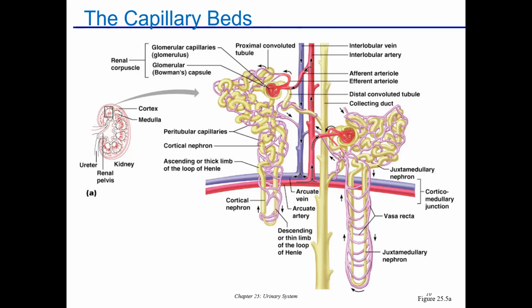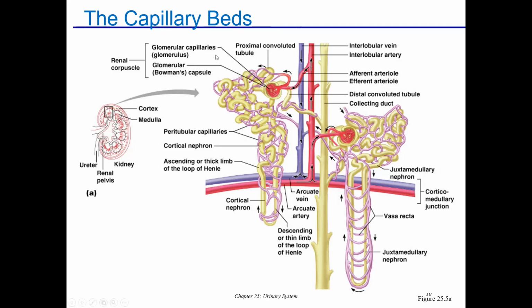It's easy to move stuff from the capillaries into the filtrate if we want to secrete a waste product. If we want to recover something, it's easy to move it from the filtrate into the capillaries. That's where we recover our water, how we recover our sodium, and how we recover glucose. If we want to get rid of something, like the odor-causing agent of asparagus, for example, we can secrete it from the capillary into the filtrate.